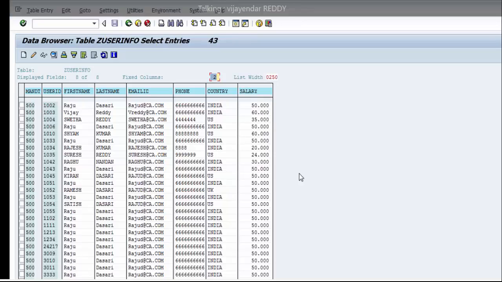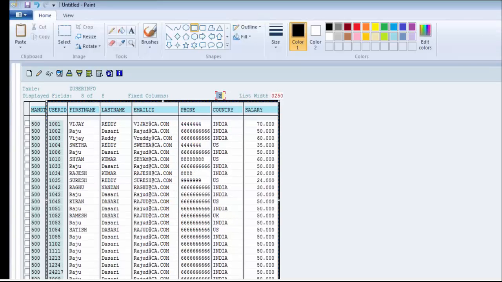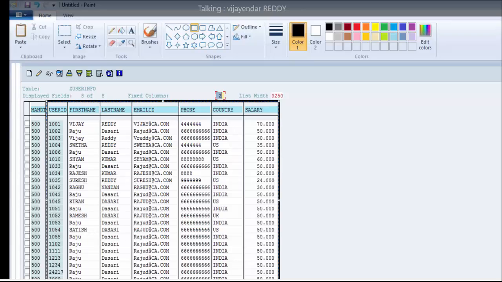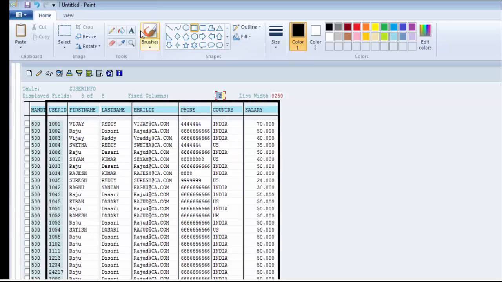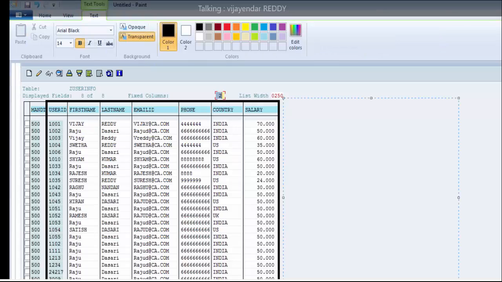For example, I want to create one column at OData service level, something like a status.